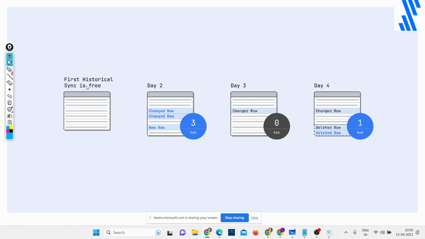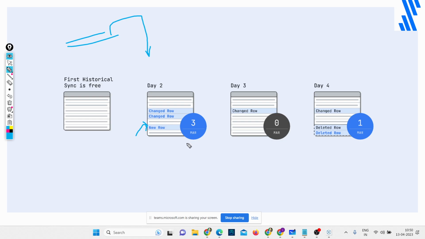First, the historical sync is free, right? Fivetran will not charge anything, so all the historical sync is done. Next, you have changed this row and added some new rows. Where do the new rows come from? From incremental strategies. If you are done with the initial sync, tomorrow you have the next sync scheduled at 6 p.m. and you have some new records. For those new records only, you will be paying.